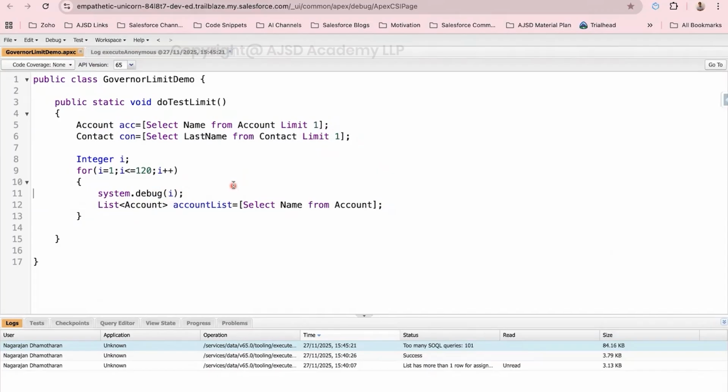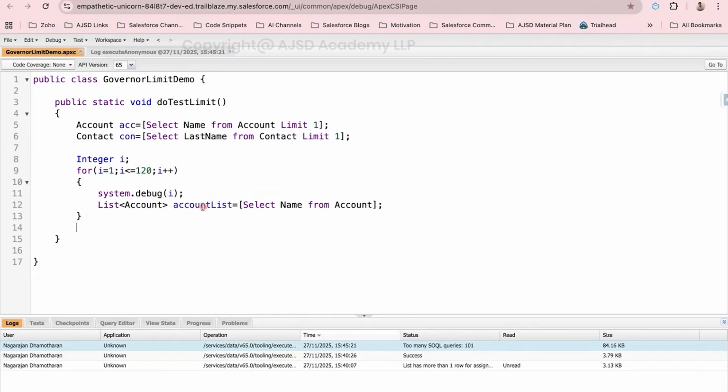So can I use a try catch to stop this? Can I use a try catch to avoid this governor limit exception? No, you cannot use a try catch, right? You cannot use it because it's a platform limit, a transaction limit. Actually, it is generated from the system, so it is trying to safeguard against monopolizing the resources. So now we reached the governor limit and the code is breaking. Whatever code you write after this for loop will definitely not be executed, because in line number 12, we got the limit exception.